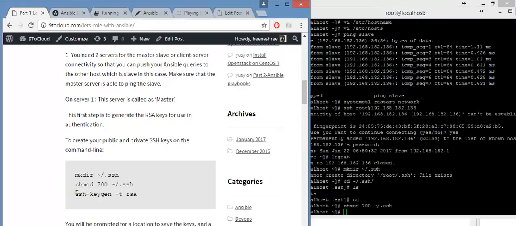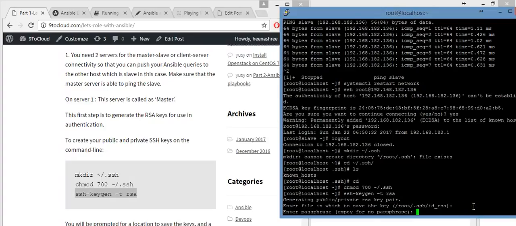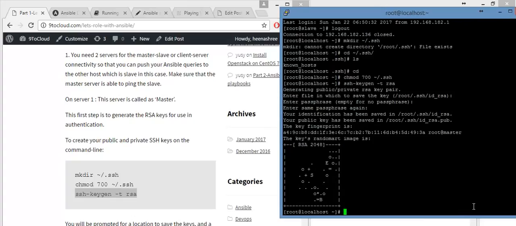Okay, now we are going to generate a key. That key is what we are going to share with our slave. I do not need any exclusive file name. I'm going to just keep it as it is, what it says as root/.ssh/id_rsa. So I'm just going to keep this file the same. I'm not going to enter any passphrase. I'm just going to keep it as an empty one, and it's just going to create a key for me.